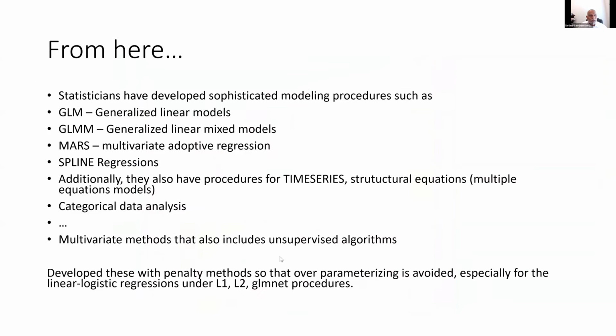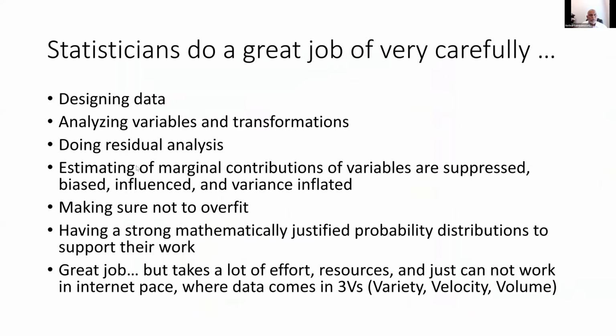All right, so from here there are a lot of things statisticians did. We don't want to go into it, because this is just an introduction. In summary, statisticians were doing a great job designing the data, analyzing the variables, transformations, doing residual analysis, estimating marginal contribution of variables, whether it is suppressed, biased, influenced, and variance inflated. They do all these things.